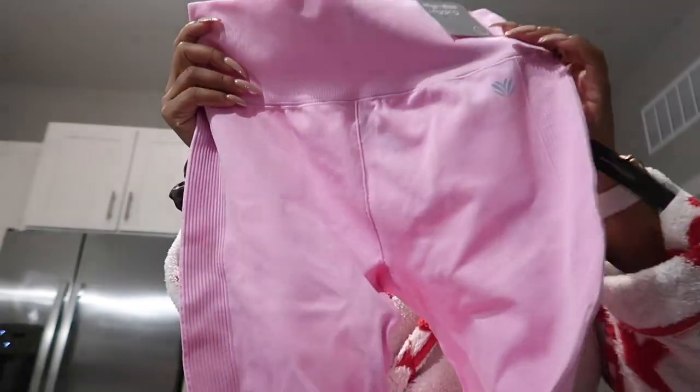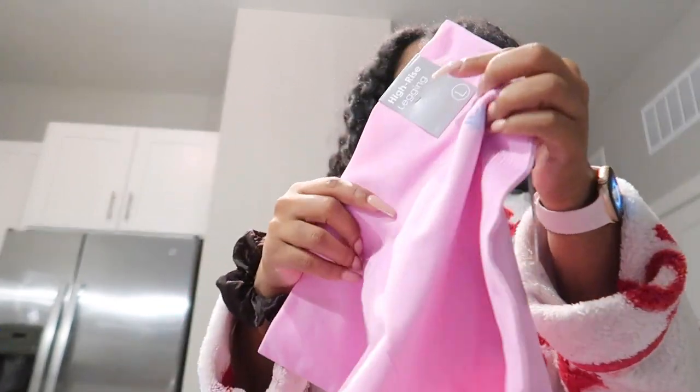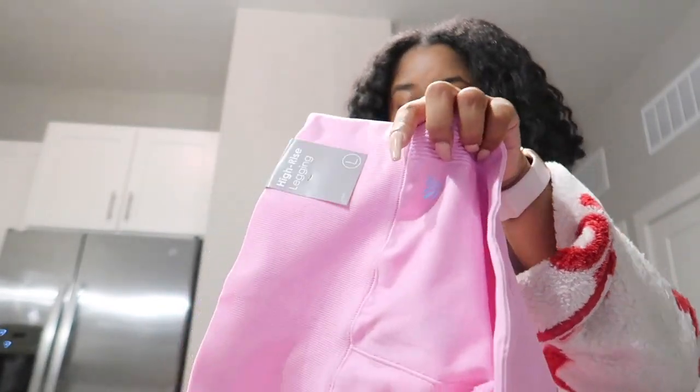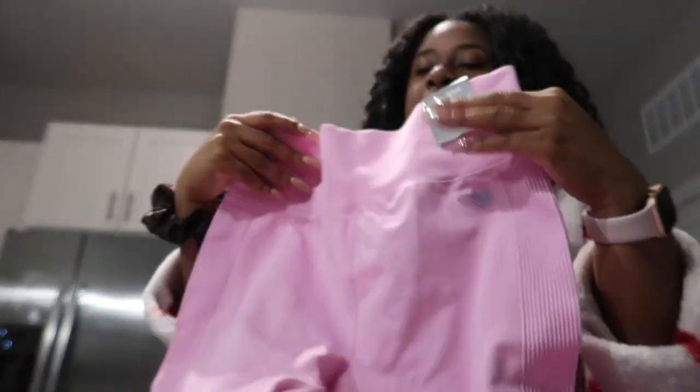So if you didn't know, pink is my favorite color. Got these pink leggings. These are the athletic ones as well. Size large. And this is what they look like. Super cute. Now I'm excited to go to the gym in the morning. I finally have new workout clothes.